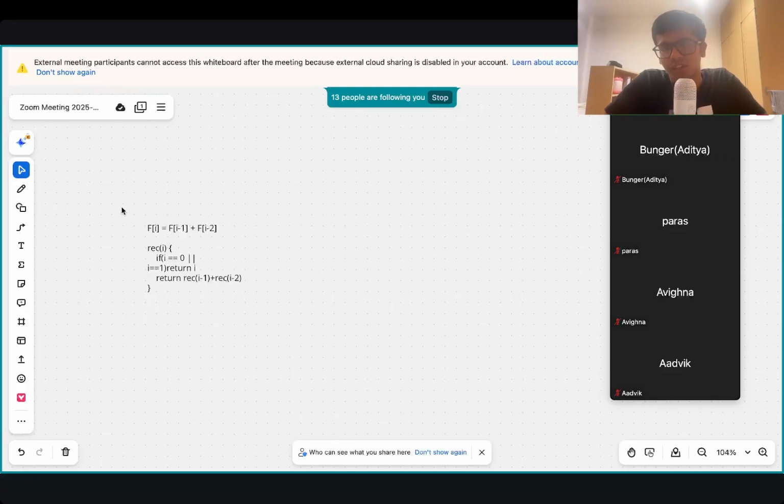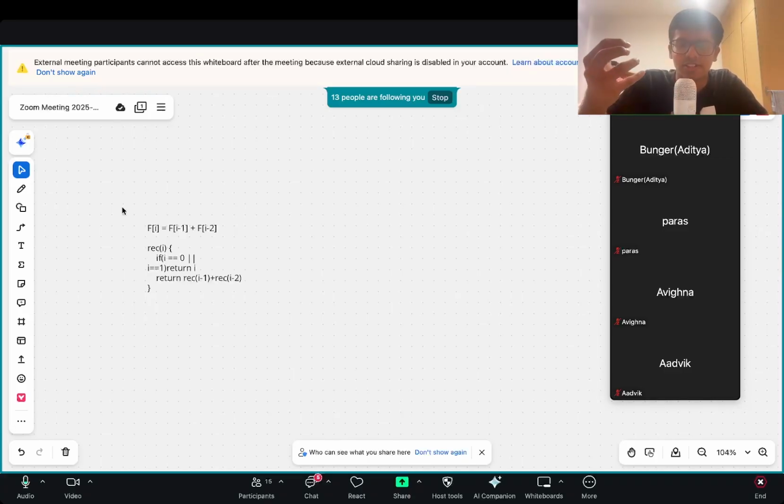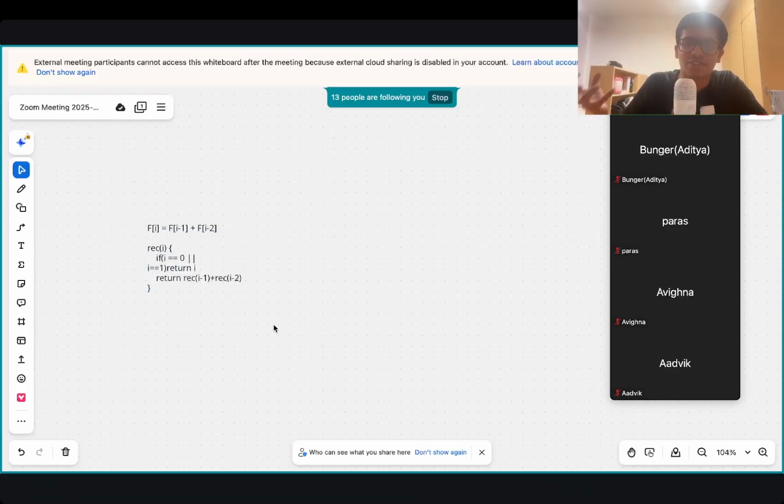But what you can observe is that you are calling the same f of i multiple times, but the value of f of i is constant. It's going to remain the same, right? So what if you just store that value? Basically, you are solving for f of i, storing that value, and using that f of i to solve f of i plus 1 and f of i plus 2.